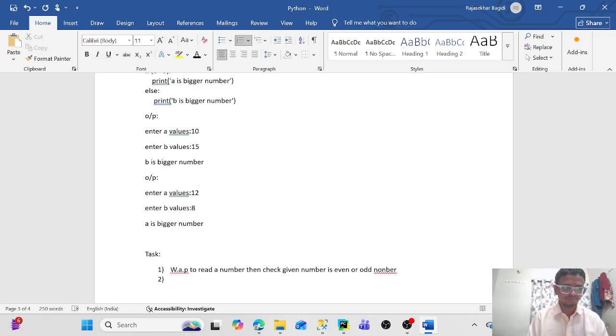Another question: write a program to read a number, then check whether the given number is positive or negative number.